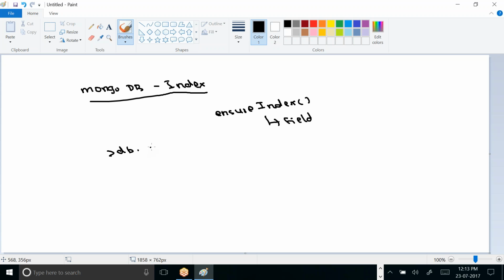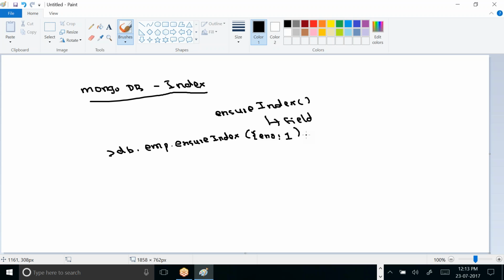The command is db dot, let me make the collection name dot, let me create an index for the employee number. Therefore, what you need to do: ensureIndex, you want to specify the index key. Let me make it the employee number, open the brace, employee number, you want to specify the index value, either as a positive value or as a negative value.